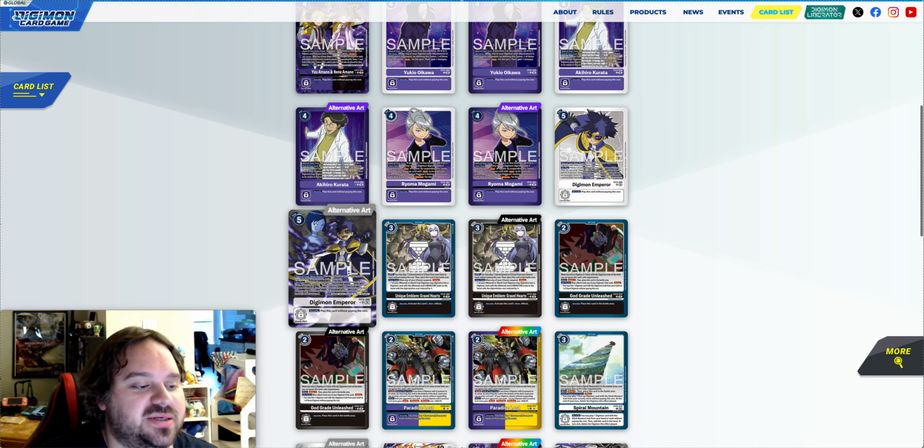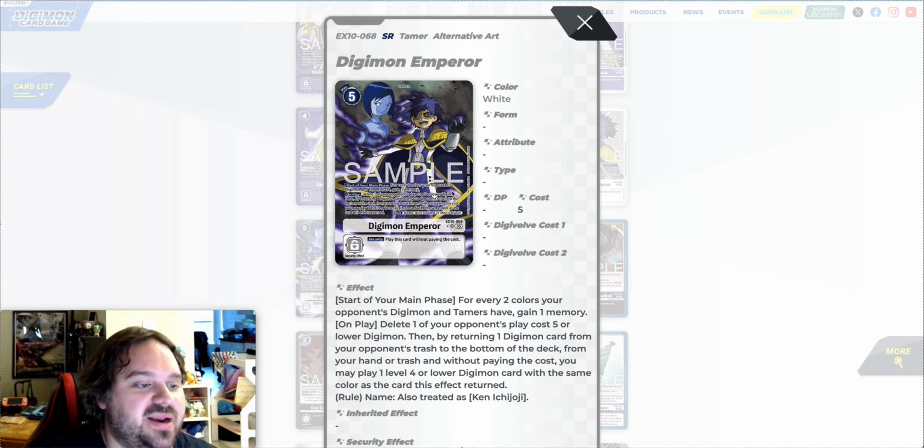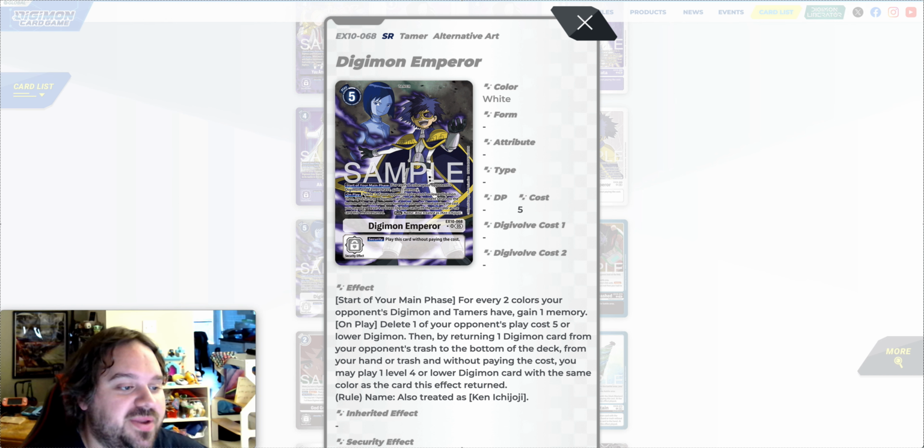We got the new Digimon Emperor, which is an interesting card. Start your main phase: for every 2 colors your opponent's Digimon Tamers have, gain 1 memory. That's an interesting one. On play, delete one of your opponent's play cost 5 or lower Digimon.